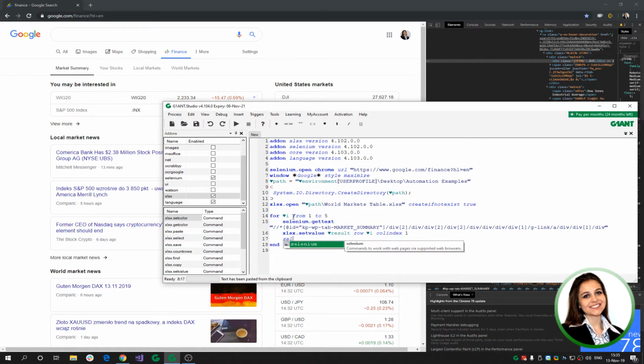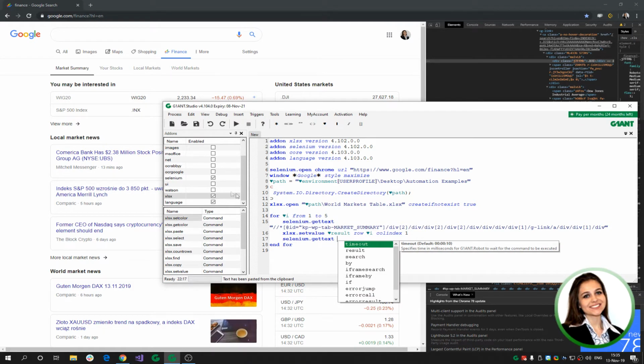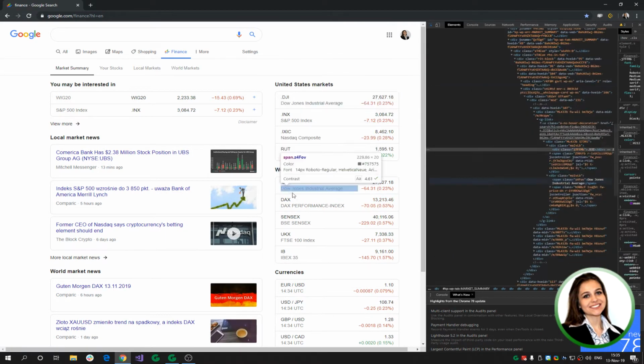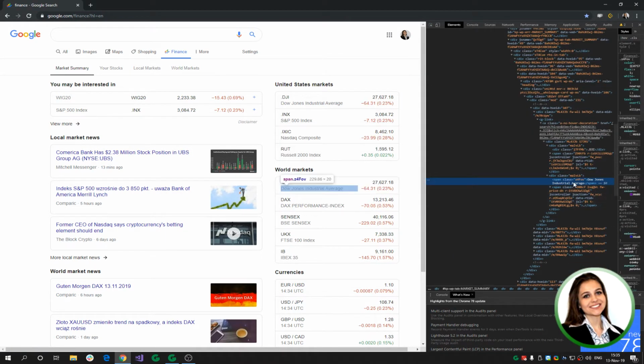Again, we want to use Selenium get text. Of course, don't forget to add by XPath and search at the beginning. So search and the next XPath, which is this one.